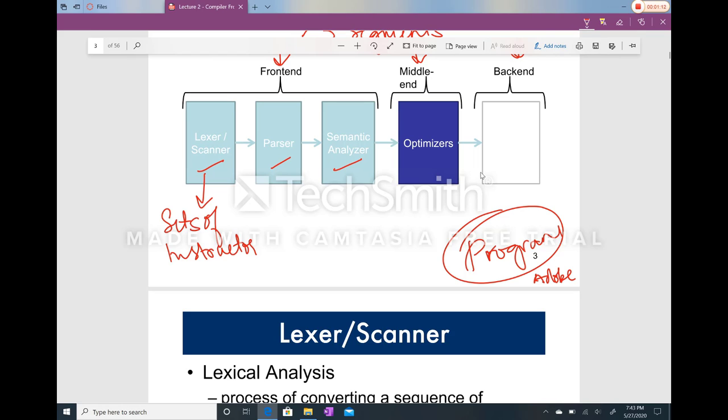The sets of instructions are needed. The parser is responsible for the grammar of the instruction, so it needs to make sure that the grammar is the one that's used in the sets of instructions. The user creates the sets of instructions and the grammar. The semantic analysis takes the tokens from the lexical analysis and the parser to match that the grammar is appropriate to the set of instructions that the user has made.